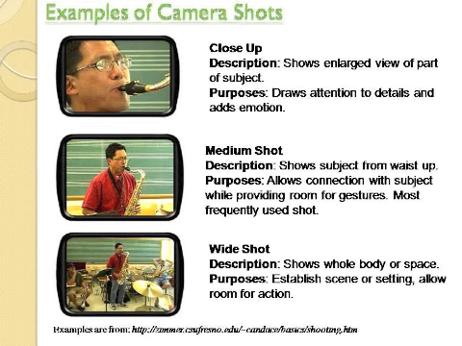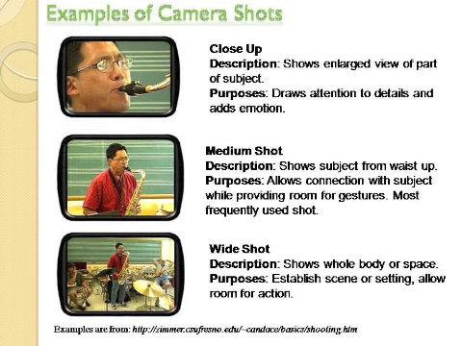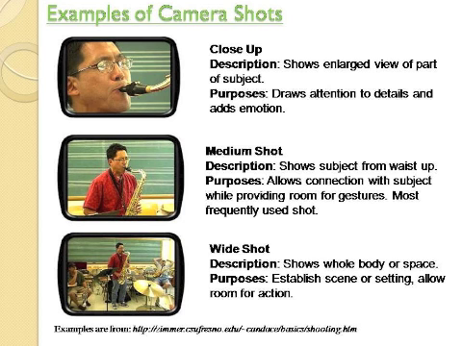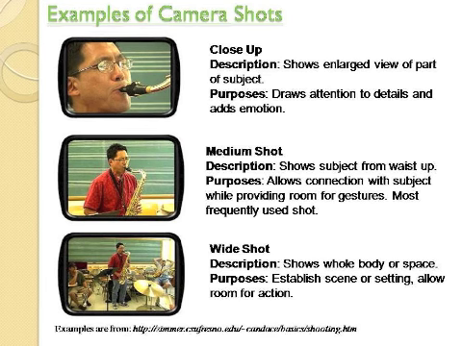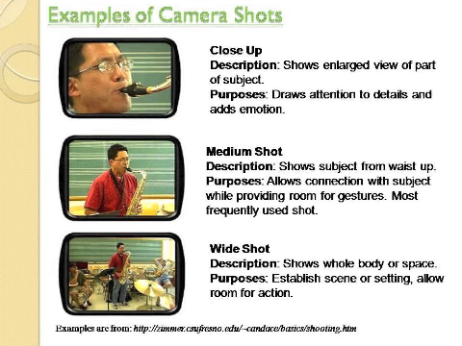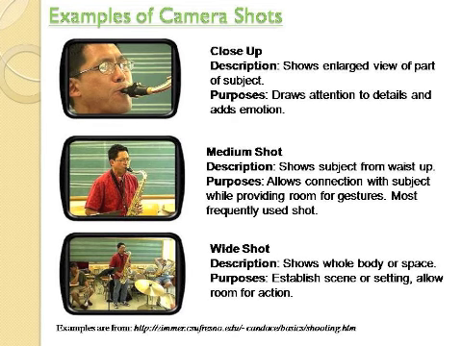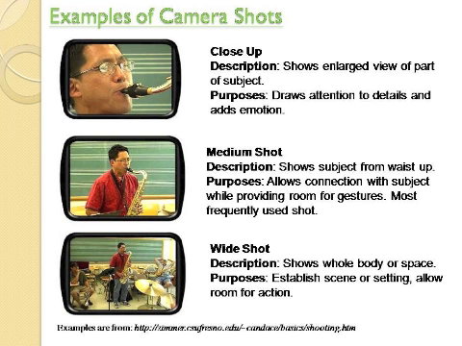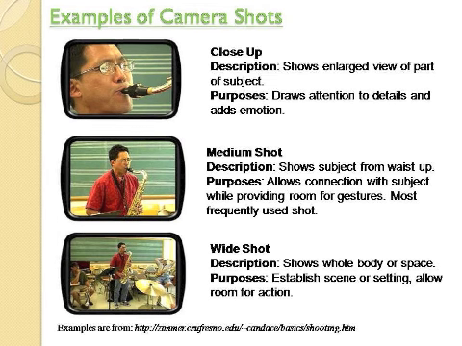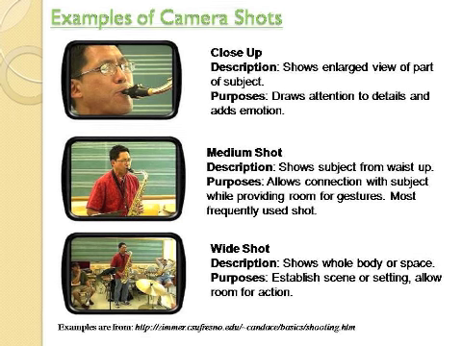As you can see, here are individual examples of the 3 camera shots. On the top is the close-up camera shot. You can see the man's face clearly. So close-up shots are powerful. It is always used to convey information in detail. So my suggestion is that when you use it, be careful.